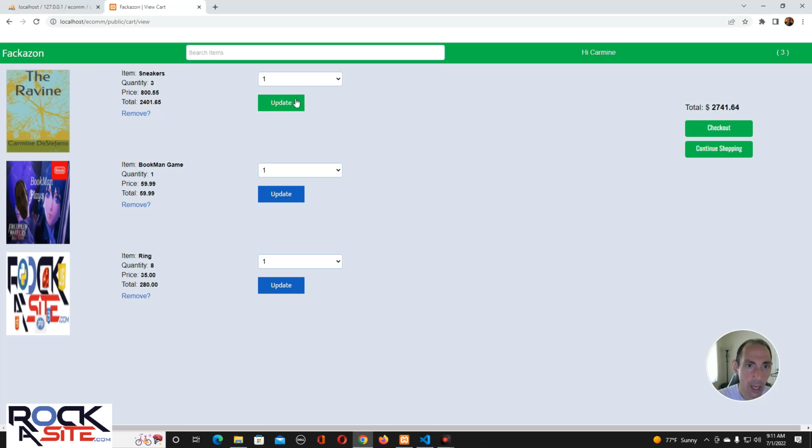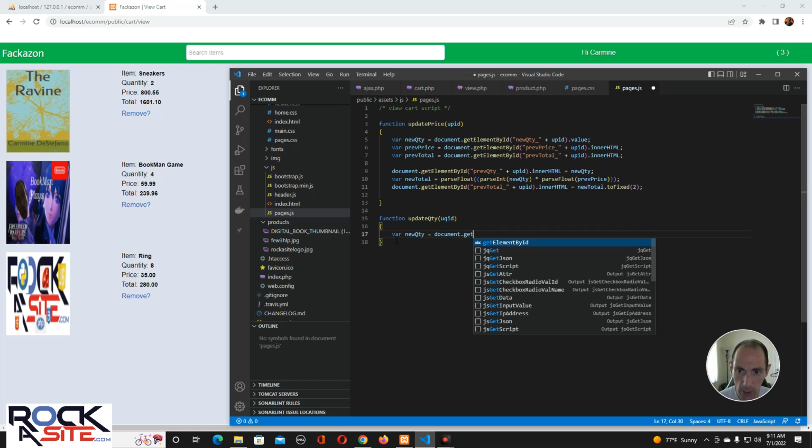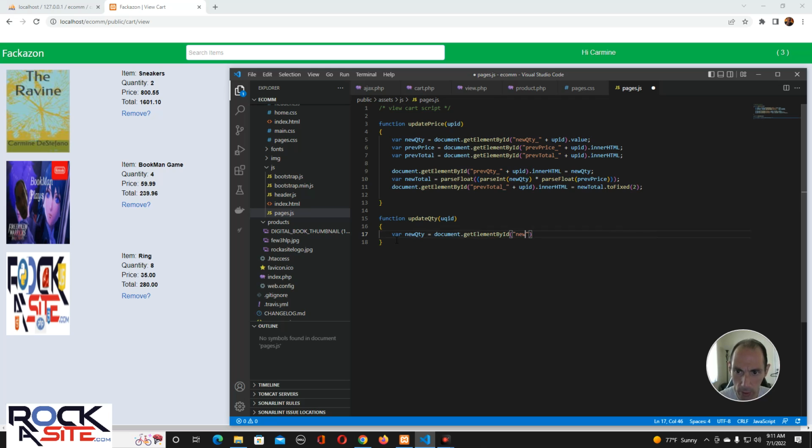That's already in there. And again, we'll change that, and we do that, it says 26, we change that, we do that, it says 27. So we know that it's getting the right one. All we have to set now is we have to do what we did before. We have to take the new quantity, and it doesn't matter what these variables are called, it won't affect the other functions.